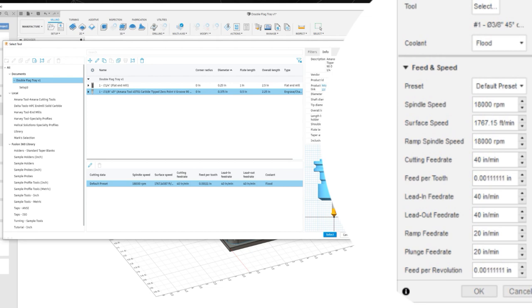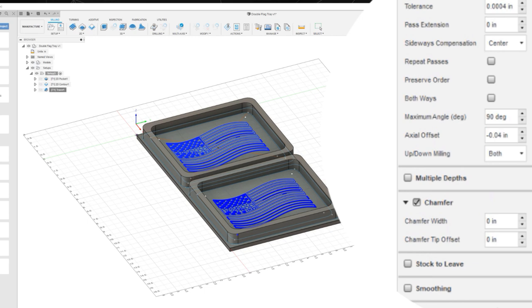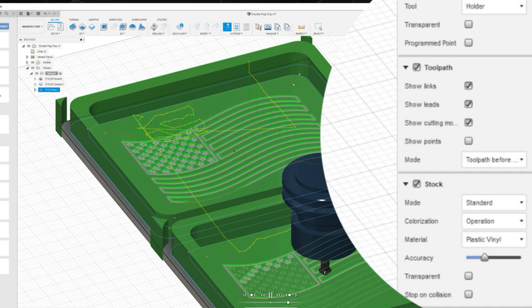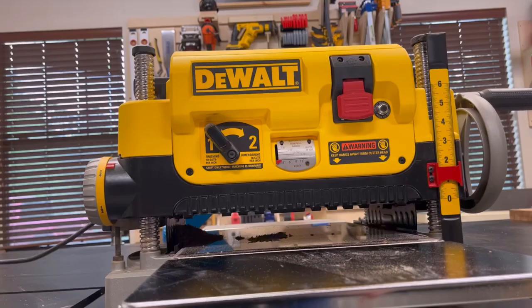Once I have all of my tool paths and I'm happy with the simulation, and you've checked that your router is not going to have any interference issues with the ledges of the tray, you then save that G-code to post-processing and send it to your Onefinity CNC for carving whenever you're ready. But before we get to that point, let's go back to the boards that have had enough time for the glue to dry so that we can start running them through the planer.